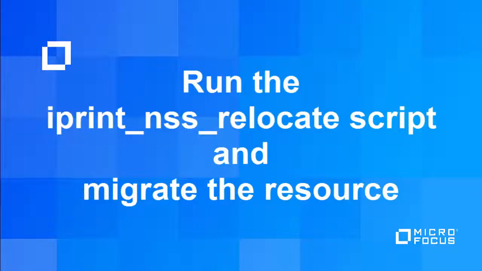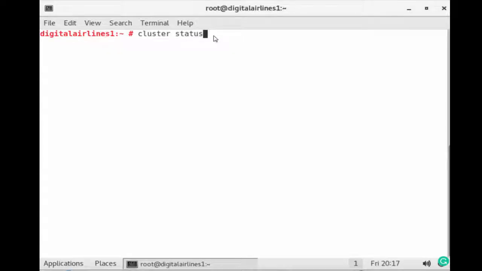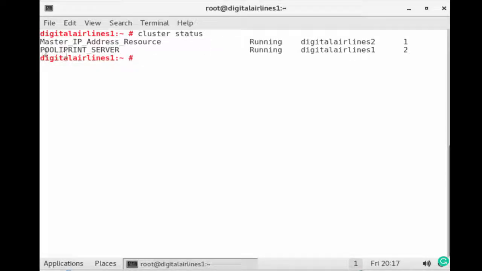You must run the NSS relocate script on all nodes where you have installed iPrint for OES to host iPrint for OES on the NSS file system in a cluster setup. Browse to the /bin folder and execute the NSS relocate script.